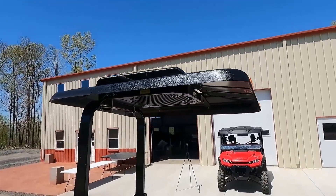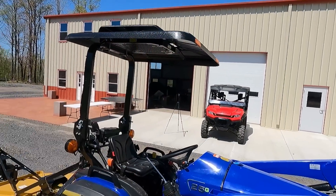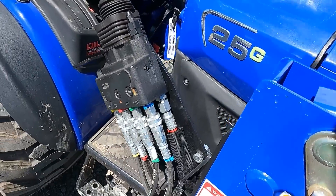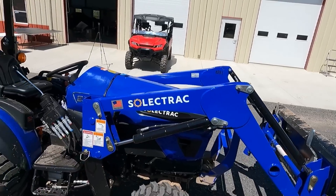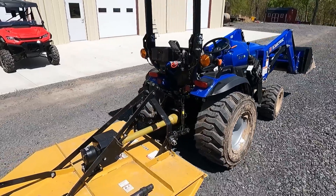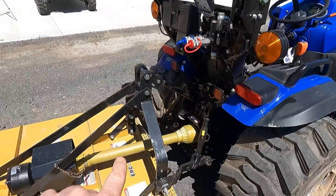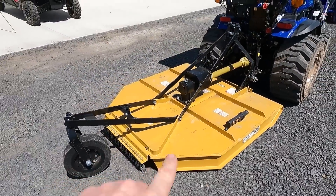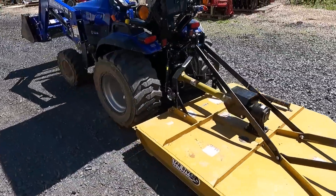Up on top is an added option called a Cool Tops fan — it blows cool air down on the operator and runs off the electrical system of the tractor. These are the quick attaches for the loader system. As we look around the backside, it's very similar to any other small 25-horsepower tractor. We have two hydraulic remotes. On the back we have a Tar River Implements 5-foot ERC5 rotary cutter — it's all lubricated up and ready to rock and roll.